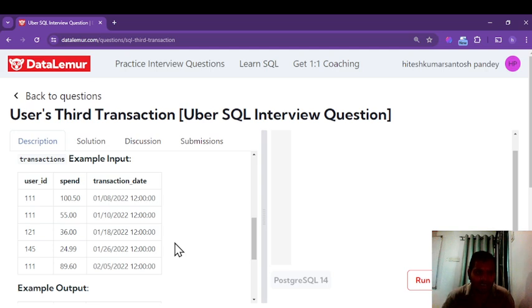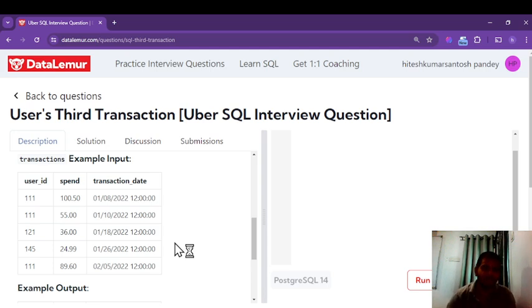User ID 111 has a spend of 100.50, maybe dollars or whatever it may be. Transaction date is a timestamp, like date time. Very next, 111 has 55 and 110.22.